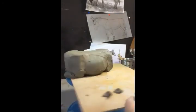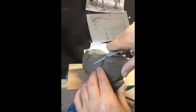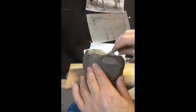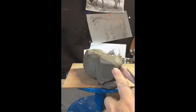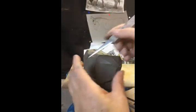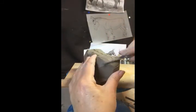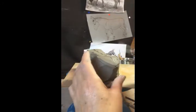And this is a hind quarter, so we could start now sloping this, taking a wee bit, trimming a wee bit off the back, just bringing the hind quarters in. They don't meet exactly, but donkeys do have quite skinny bums. Much skinnier than horses would be, you know. Just bring that in.